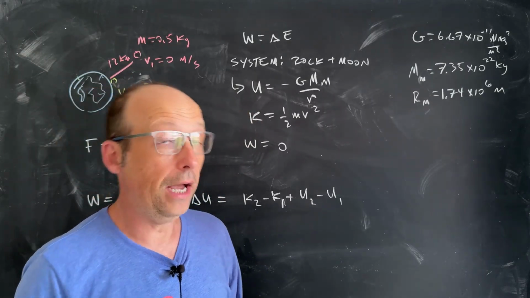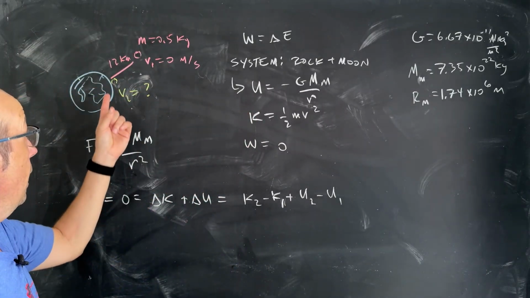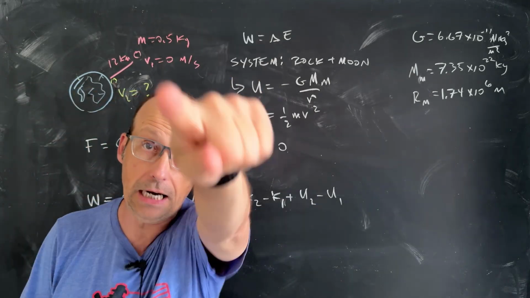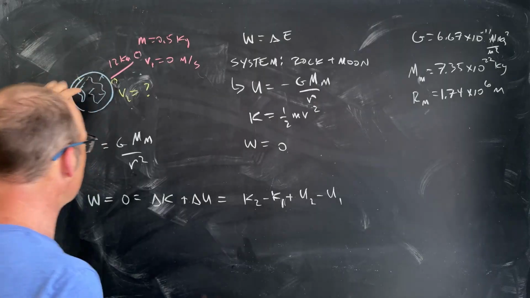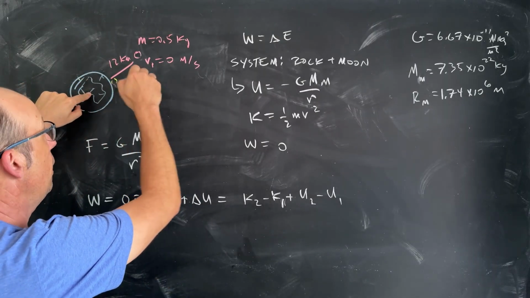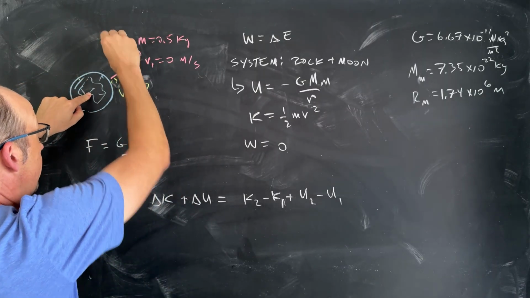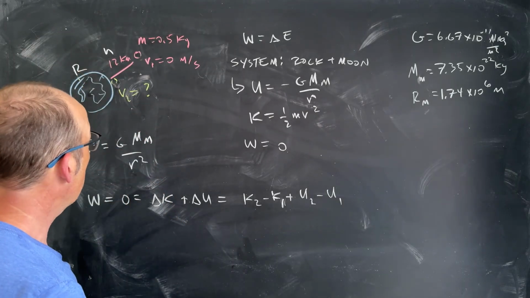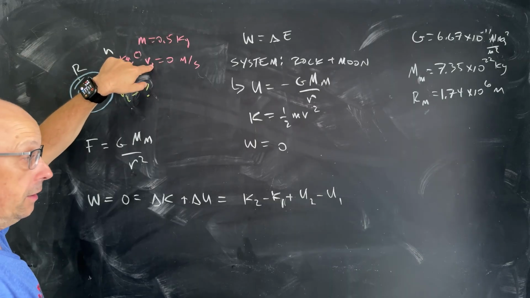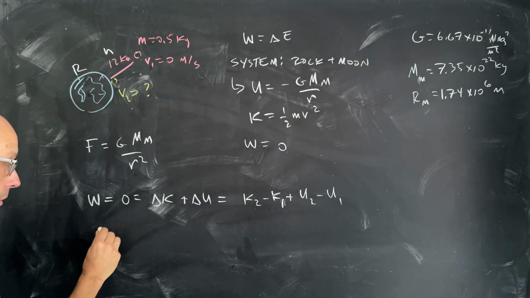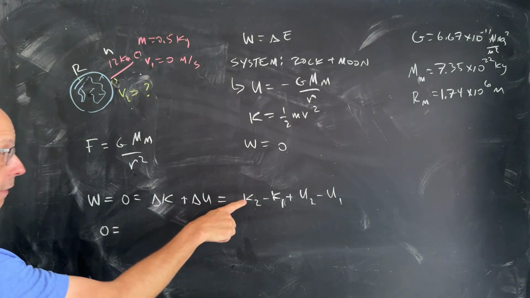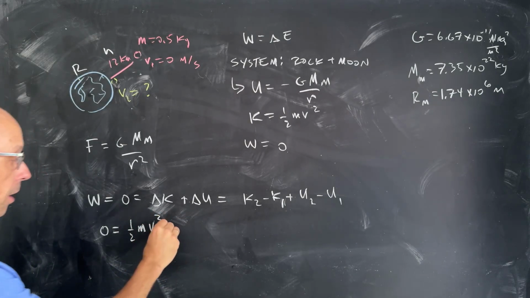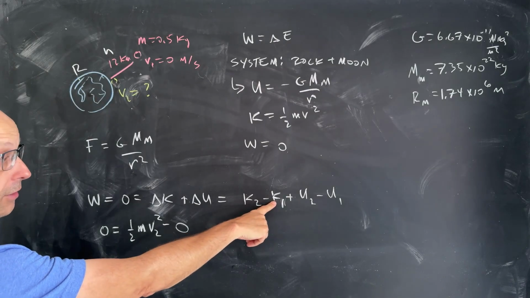And you may say, well, hey, look, at the end it ends up on the surface of the moon, so the final potential is 0, and it's not. It's not because r is not 0. R is the radius of the moon there. Okay, so let's call this starting height h, and then this is r, the radius of the moon. Now what is 0 is my initial velocity. So let's write this as 0 for my total work. The final kinetic energy, 1/2 mv2 squared, minus 0, because the initial kinetic energy is 0, it starts from rest.